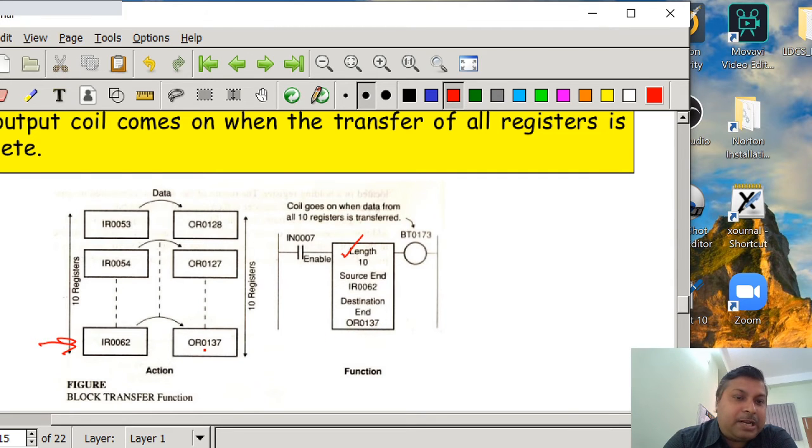And you can see that once it is 137, so here actually it will be 128, it will be 129, okay. So another 9 registers will be specified by this length, okay.